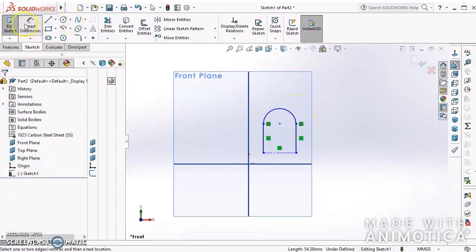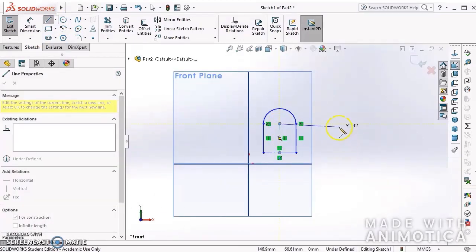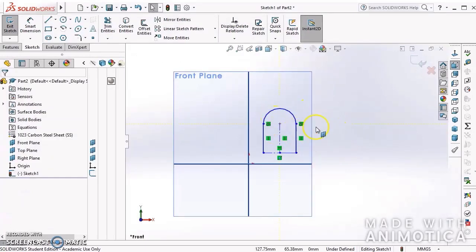Or I might use the construction line to go from the middle of this point to that center just to control how vertical it is. Or I can dimension from that to this edge, and then this geometry is always going to be symmetric around that line because I constrained that to the midpoint.